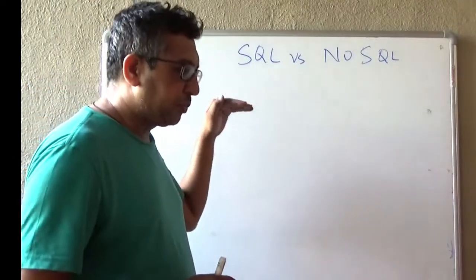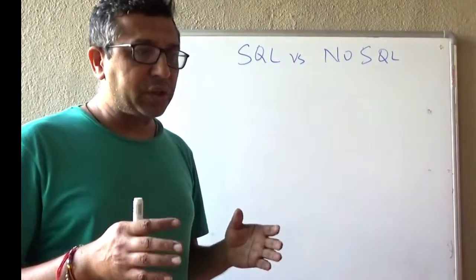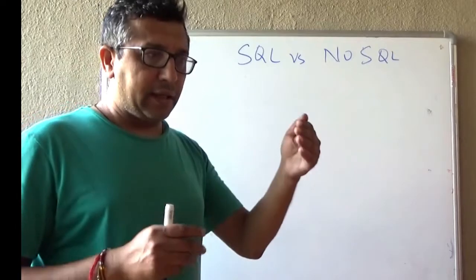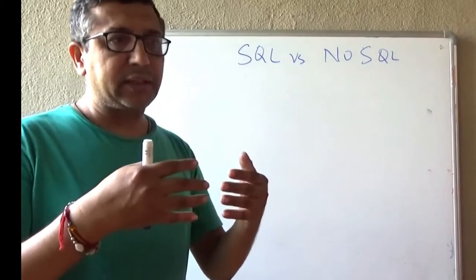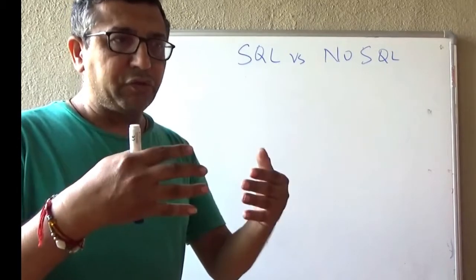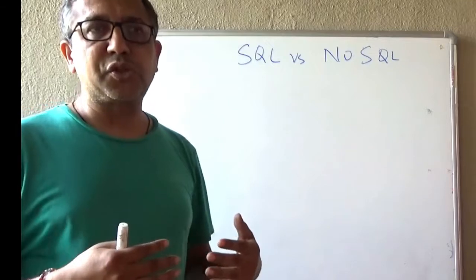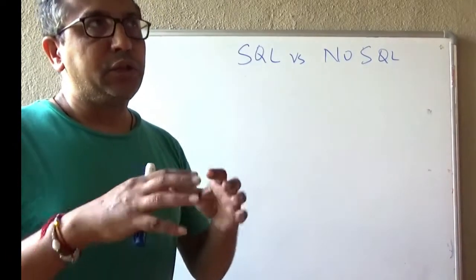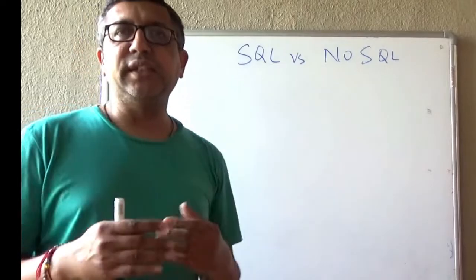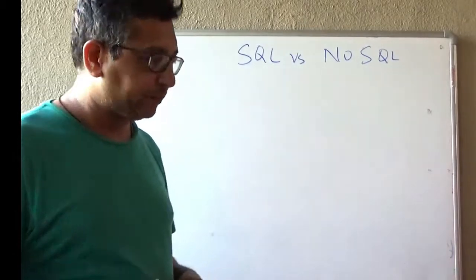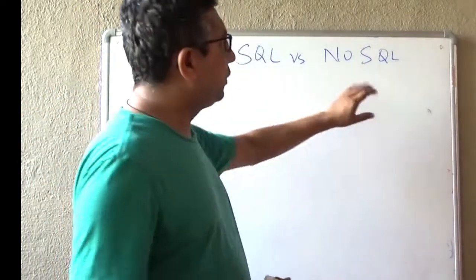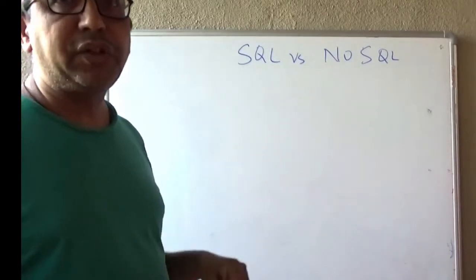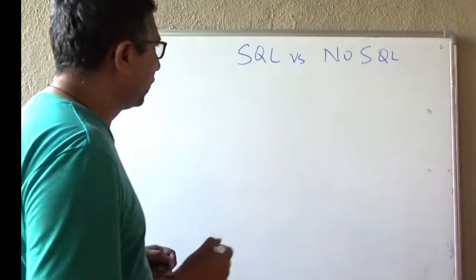Okay, so I think the most important thing is always to understand your context, see what you are looking for, and then once you have a clear understanding of the need of your project, start making choices about which one you should adopt, and you should be comfortable with the reasoning behind that choice. Okay, so let's take a simple example to start with and see how it will flow in the SQL and the NoSQL world.